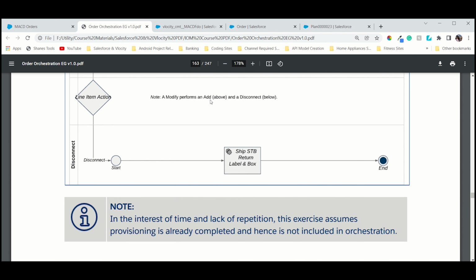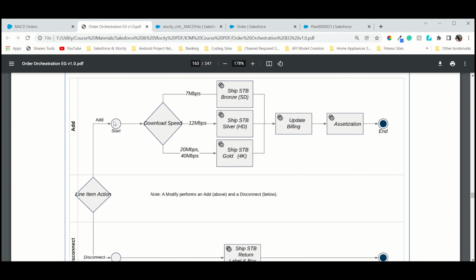So modify and change, modify and change are the same. What we have to do: modify means the product is already added. If the consumer product, that is the start, with the download speed with the same values based on these multiple objects, and the existing product changes to item, changes to order, that means it is modifying.